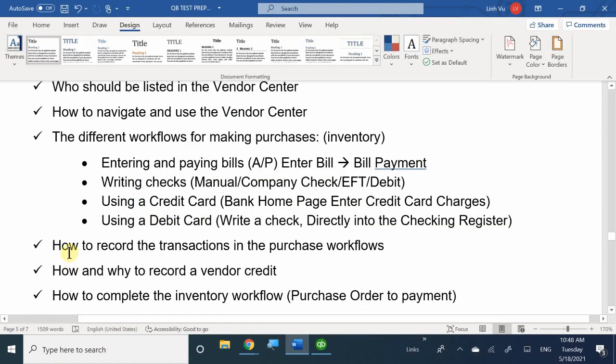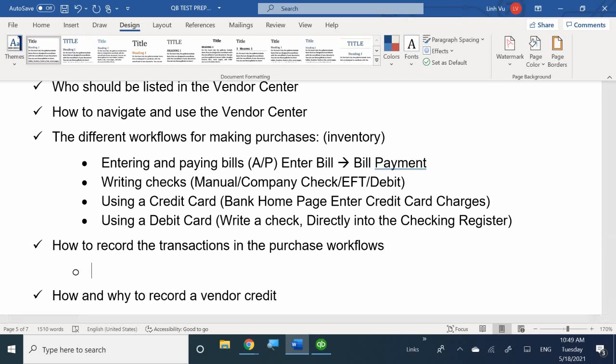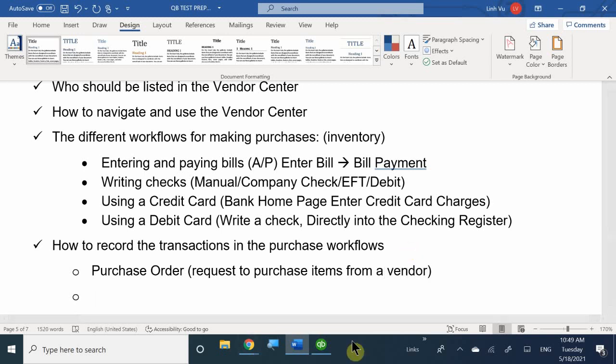Okay, how to record the transaction using the purchase workflow. So we talked about purchase orders, right? When we request to purchase items from a vendor, what comes after that?